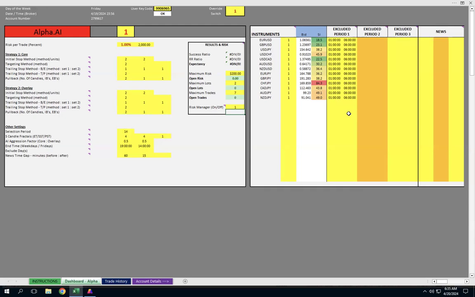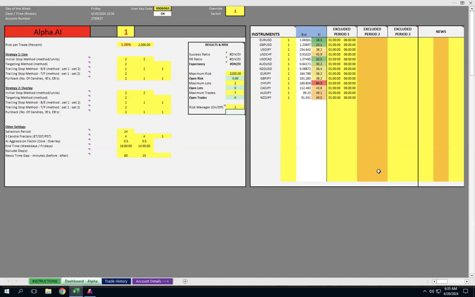Other things to point out in terms of basic exclusions, without getting bogged down in the meaning of all of these controls, are excluded times. We have a basic excluded time at the moment, anything up to 6 a.m. We're not looking to trade at the moment.